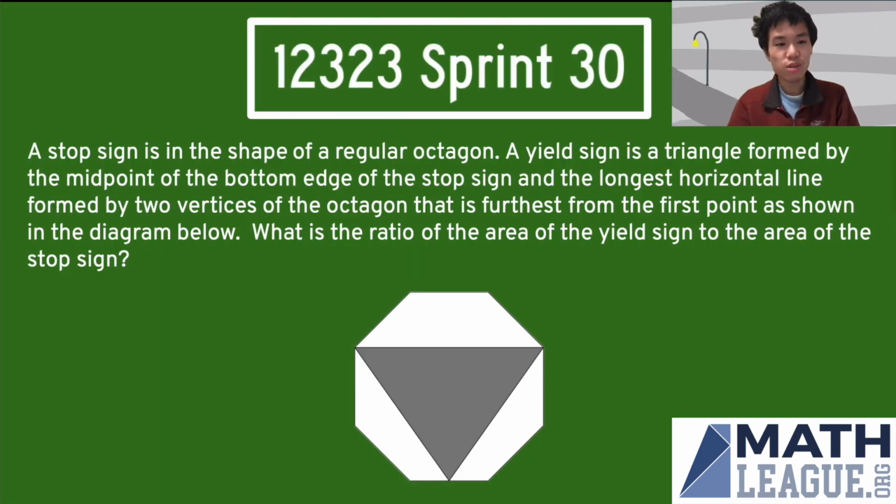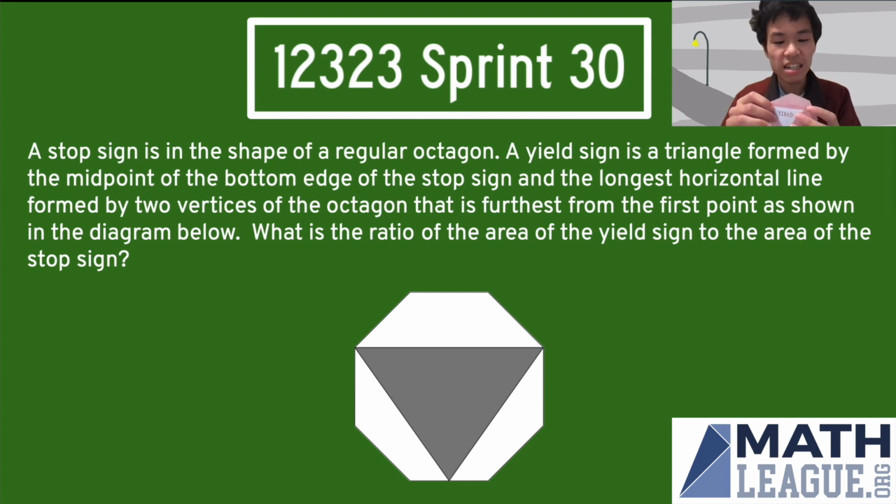Hello, I'm Eugene. I'm going to be presenting the last sprint problem, and this is the one about the stop sign and the yield sign, and sure enough, I got those two signs right there. And they even tell you how large the yield sign is relative to the stop sign.